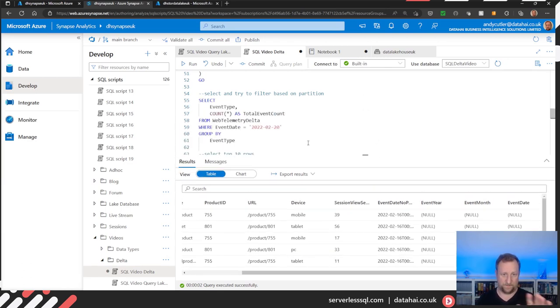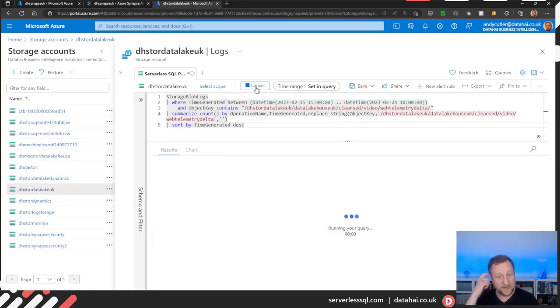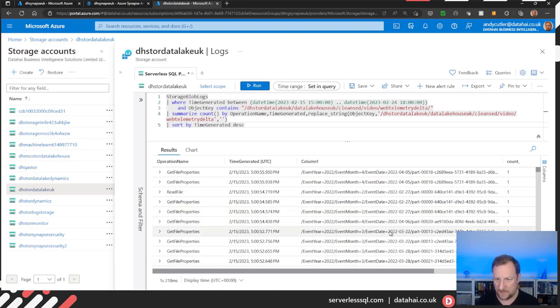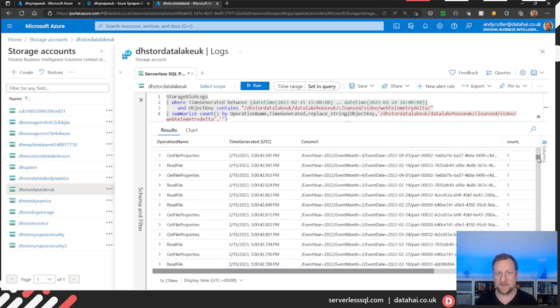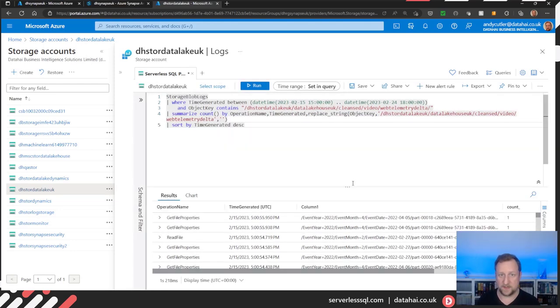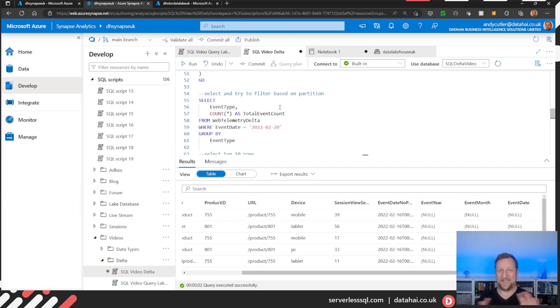Dangerous, because when we query it, it doesn't know how to partition prune. It doesn't know how to filter the data. So it's literally hitting all of the data, trying to find what it's looking for. And if I run this, we're going to get results back. Yes. So our query here, you can see that I'm now reading every single folder that's in that data lake and in that Delta table. So not ideal. Word of warning: Delta tables, if they're partitioned and you create them in serverless SQL pools, you're not going to get any partitioning, and it's going to read and process all the data that's in your Delta table. So that's that call out and that scenario.